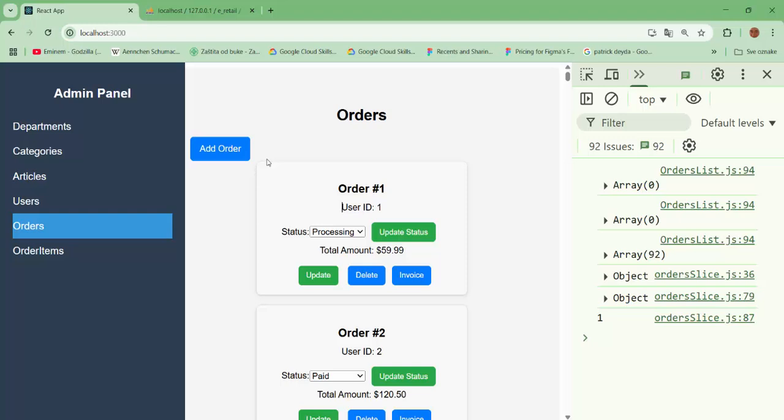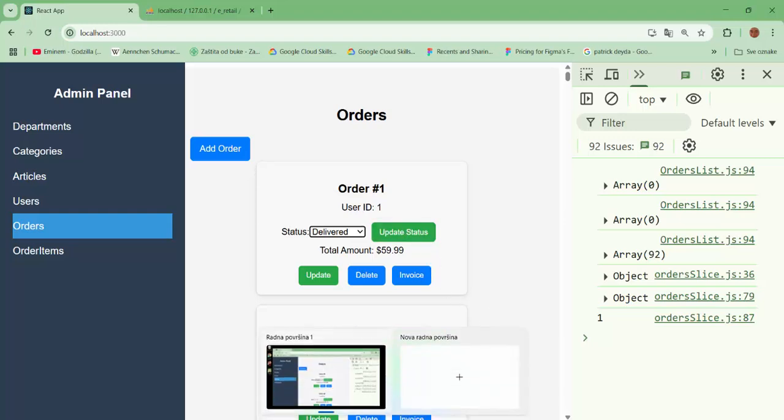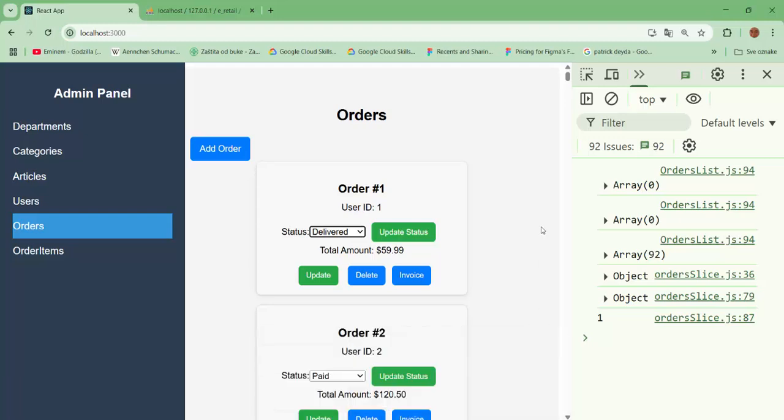Data flows from the front end to Tank to Express to MySQL and back from Express to Tank. We don't see here that we have a problem. Of course, now we see processing, but processing is not in the database. So we see delivered, what we updated, and we think all is okay. And because of that, this is a bug. This is a bug because it's invisible.